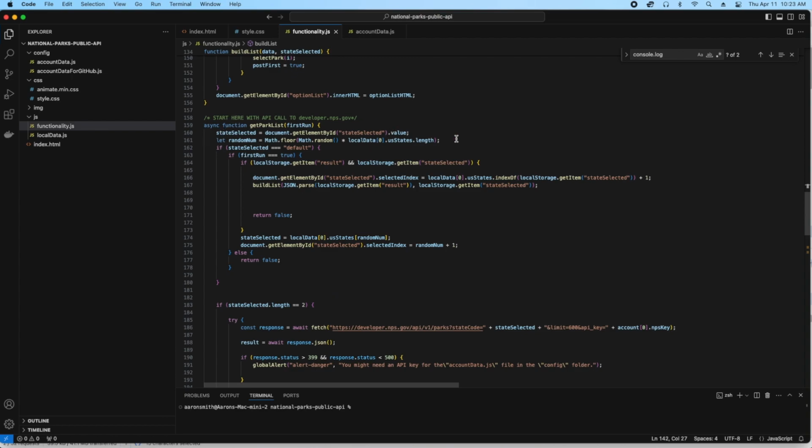So, as you can see, if it's a default, then we're going to be running a few things. Well, is there something that I stored in public storage or local storage because I'm storing this stuff? And if so, just grab the last thing that I saw. And if not, then let's just move on.